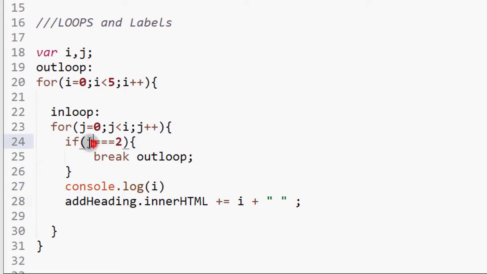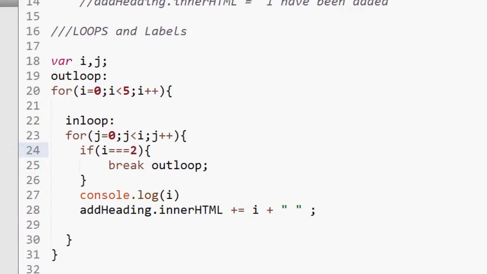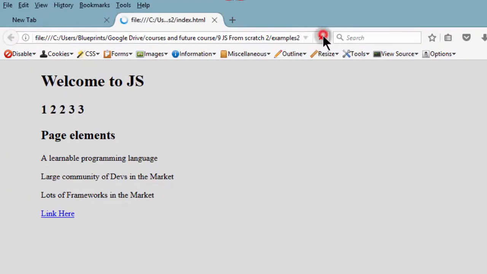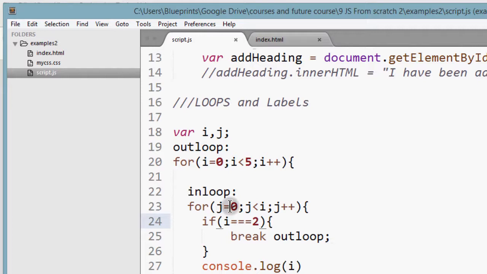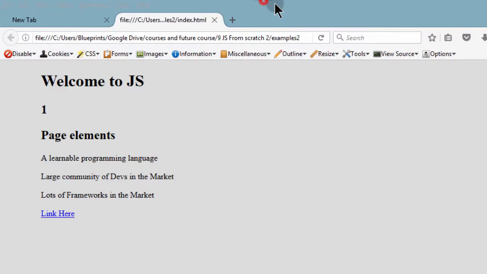But let's take this back to I. If I is equal to 2, it will stop running at 1. So you can break out of it. When I is equal to 4, you can break out of it.